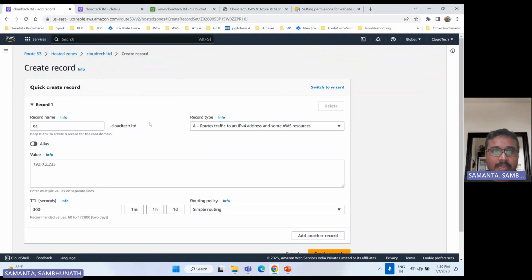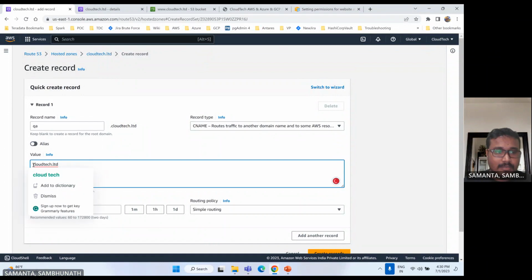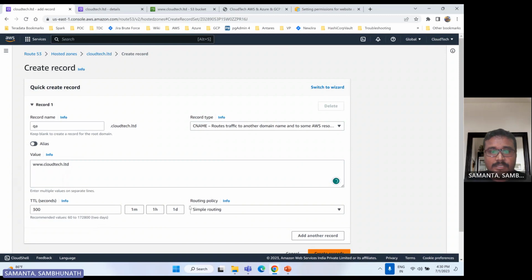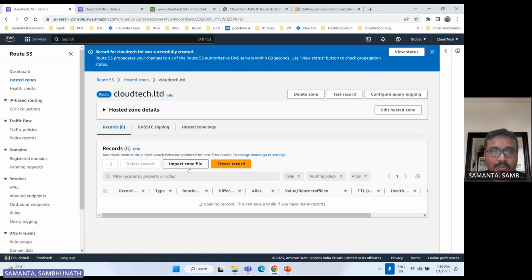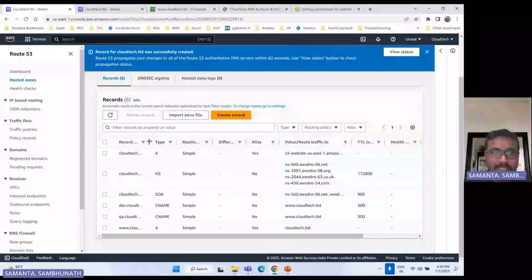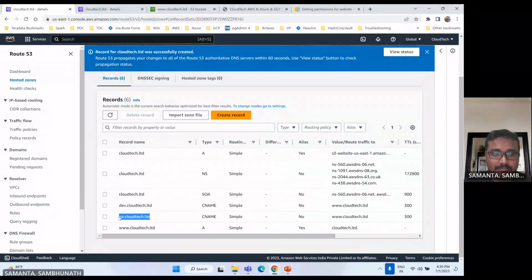So QA and select the CNAME and then give the www dot. Okay, guys. So let's simple. Let's keep as it is all default. Let's create. Now type this keyword dot. It will display like this bucket is not there.